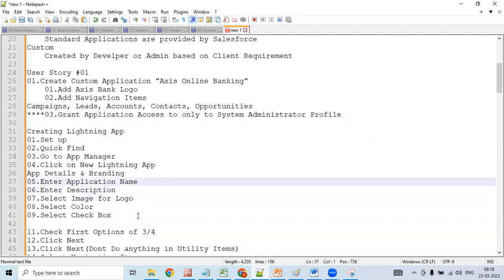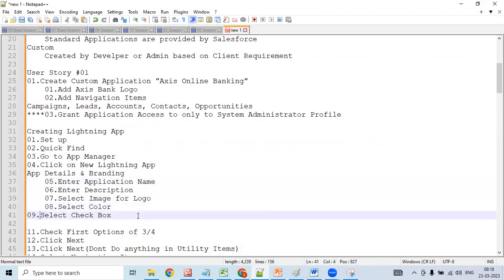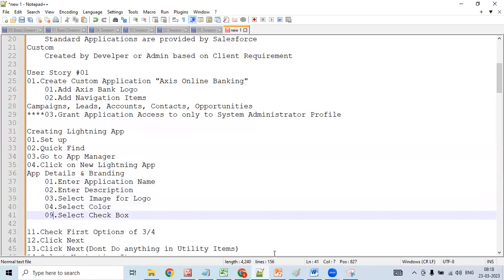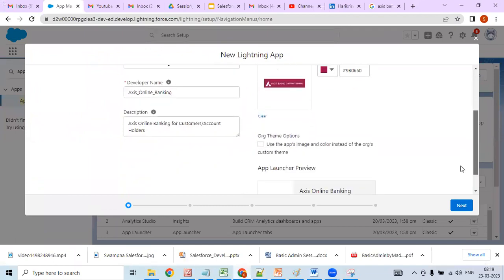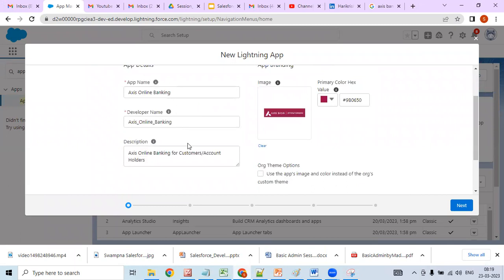Enter the application name, enter the description, select the logo, and then we can select the color.